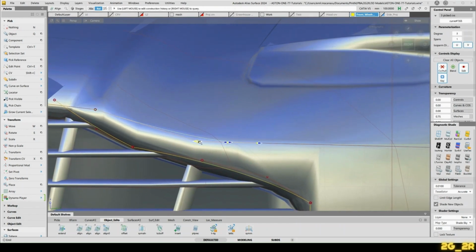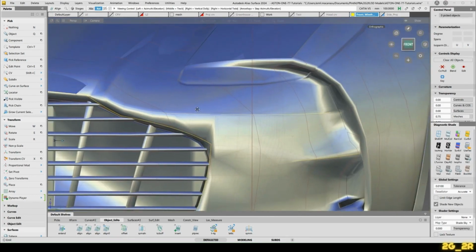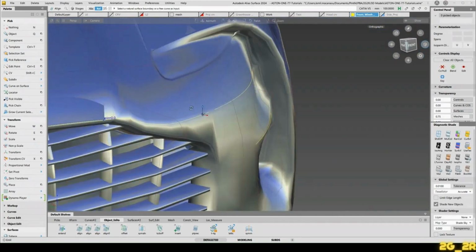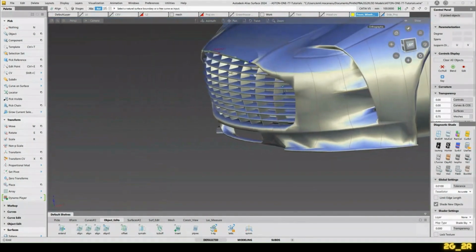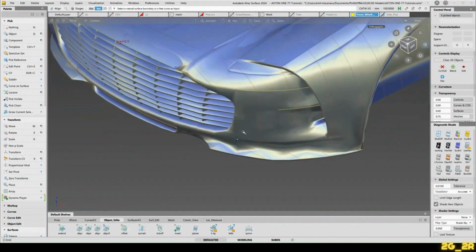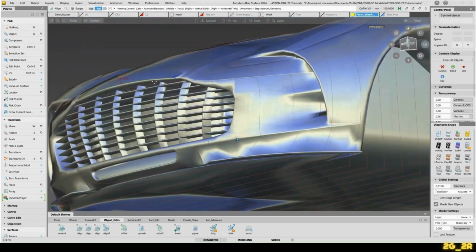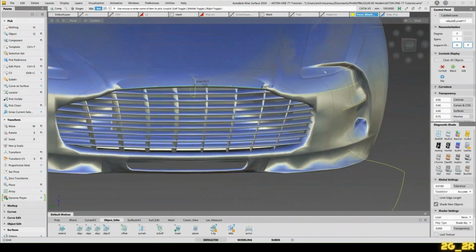Query edit this one. Push these nicely out. There we go. So that one's done. We'll fine tune that later on. It might be that we build one big surface up to this area and then we go that way. We'll find that out a bit later on. No, that curve. Right.